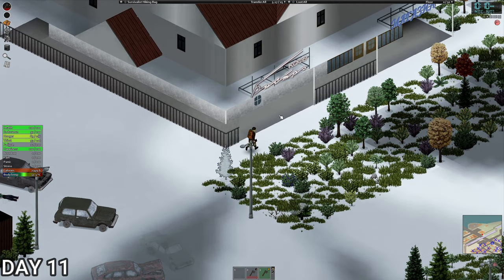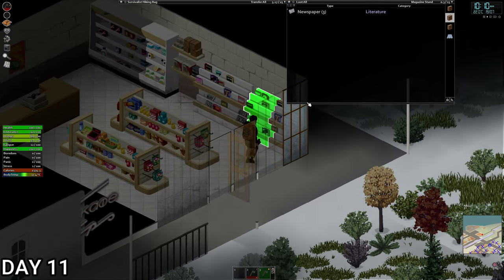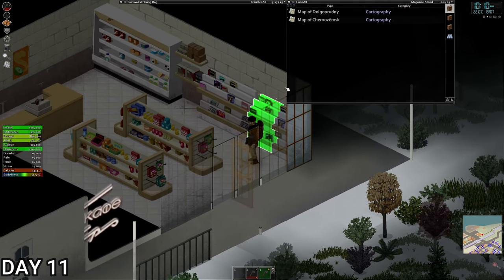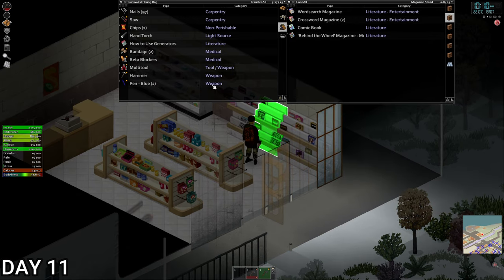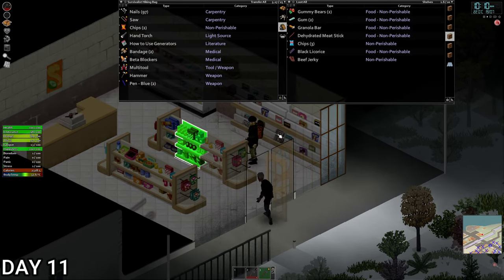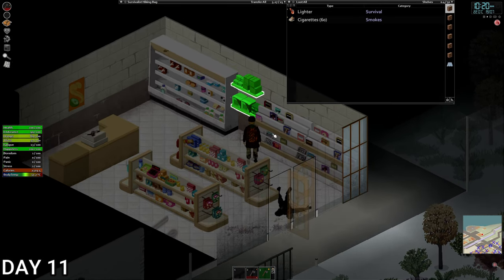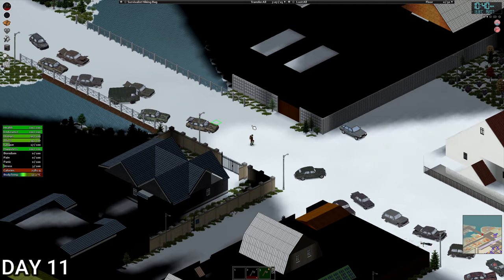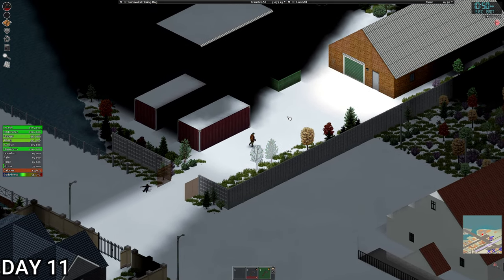Right, let's try and get in this building, see what this is. Oh, it looks like some kind of store, which is good. Yeah, okay. We got a how-to-use generators. Oh, we got maps here. But our map is... Oh, we do have how-to-use generators. Amazing. I love how everything's got its own texture in this map mod. It's really good, actually. Oh, we got more houses here. Look at this house. What is this place? Some kind of warehouse, actually.